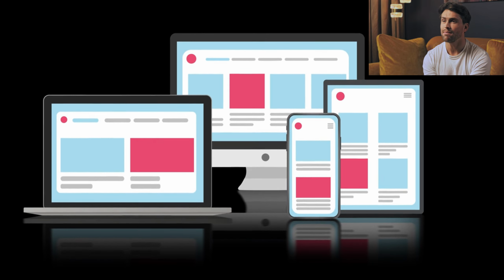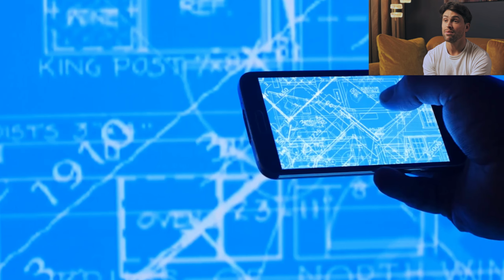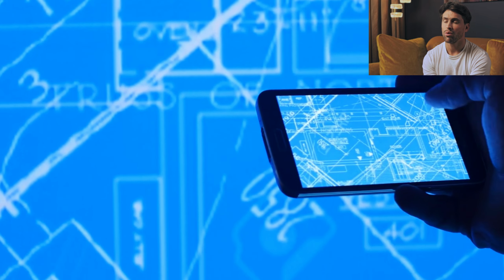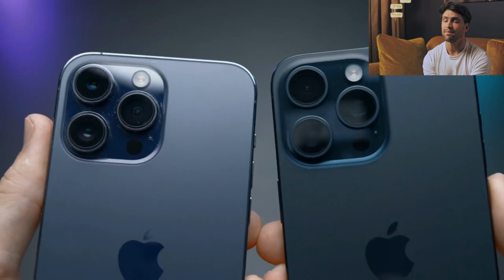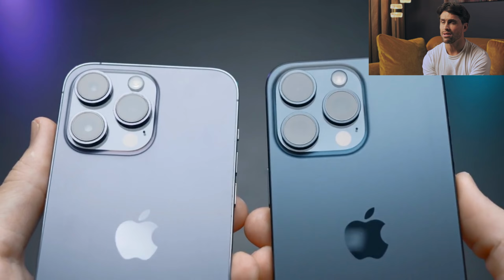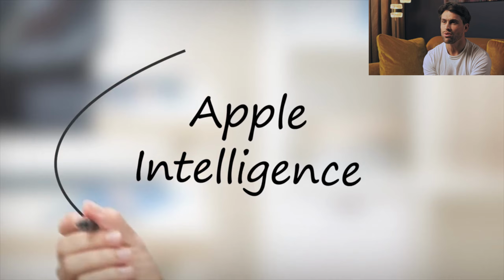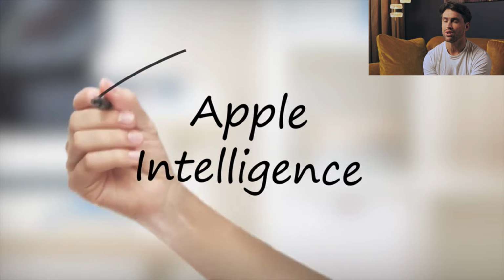Now let's talk about what might be even more important: Apple Intelligence. And no, they're not just throwing AI buzzwords around. They're doing something pretty different here. Instead of trying to compete directly with ChatGPT or Google's AI, Apple's taking a privacy-first approach that's actually pretty clever. First up, they've got live translation that works completely on your device, no internet needed. You can translate conversations and messages, get live captions during FaceTime calls, even have your phone calls translated in real time. And it's starting with English, French, German, Spanish, and Chinese.